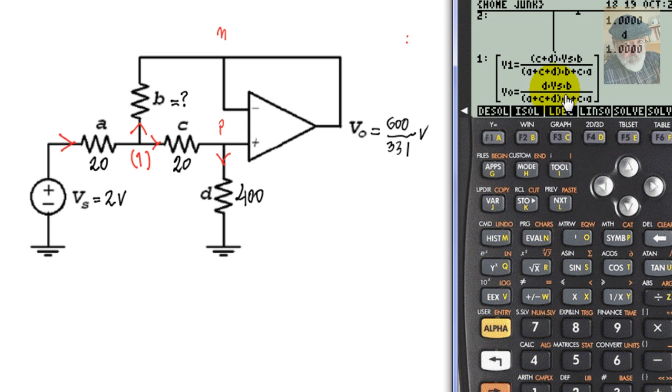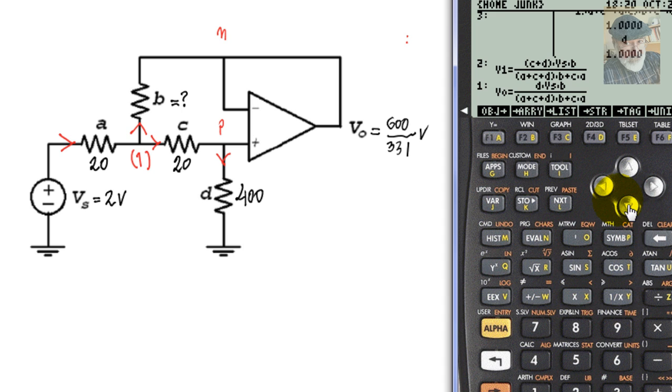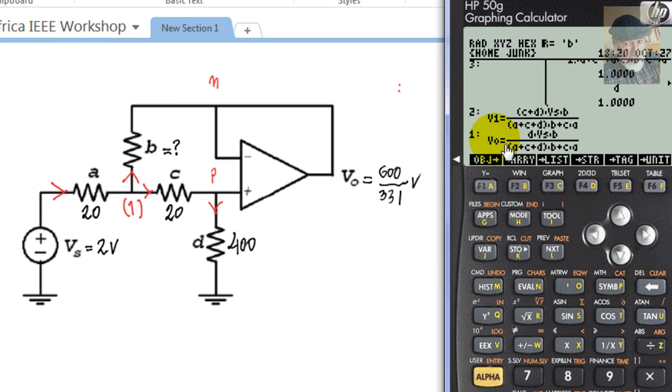This one at the bottom, v0, is actually an equation. We know what v0 is already, and on the right-hand side, we know everything except for B. If we break that into pieces, break the object into pieces, that is an equation where we know everything but B. Solve for B.